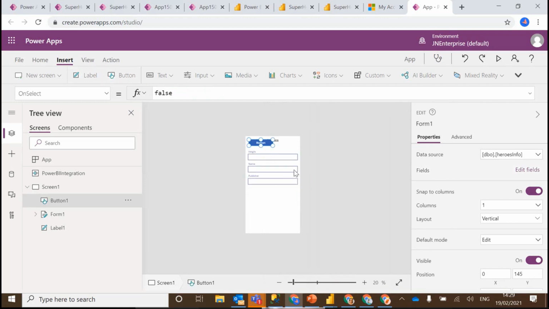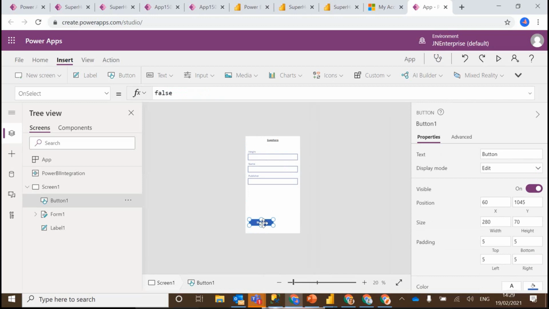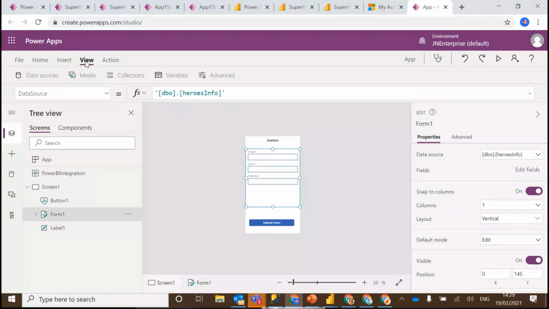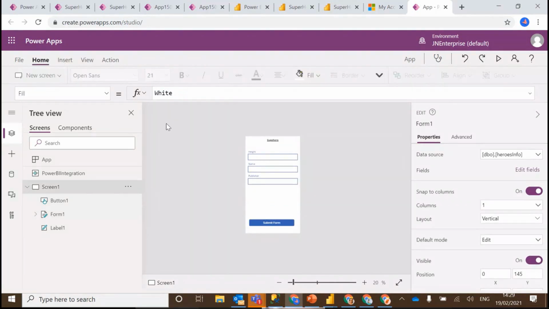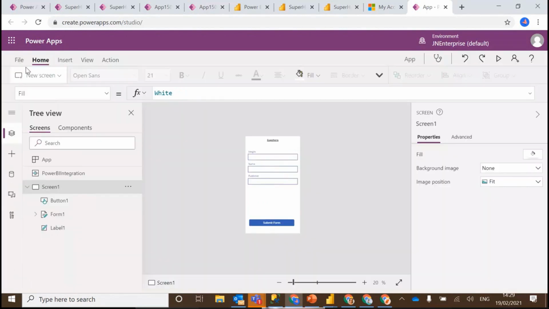Cool. And then I'm going to put a button because as soon as I come onto this form, I just want to submit the form. Essentially, or when I click on this button even. Okay, it makes it a little bit prettier. Okay, I'm going to leave that as is.